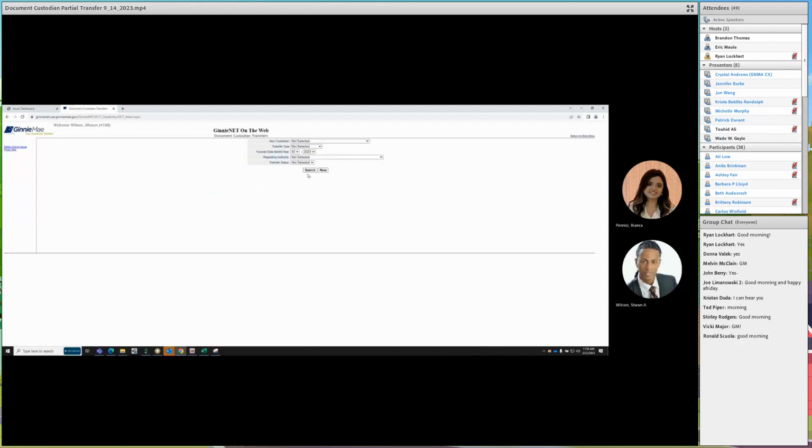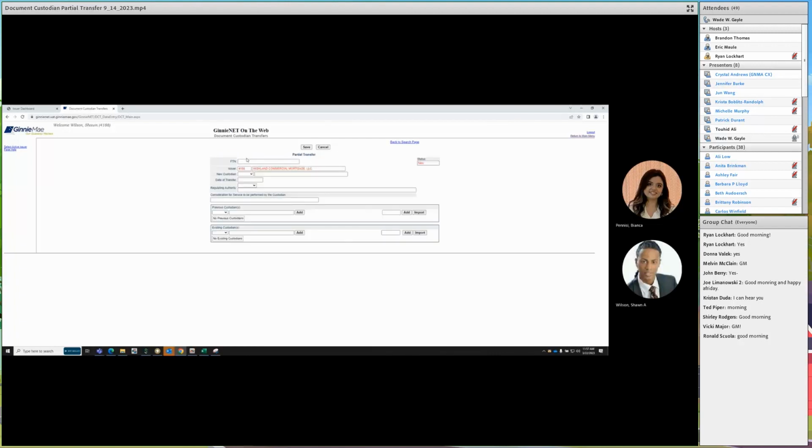On that screen, you're going to click on new. And then it brings up the 4 parts of it. You're going to choose the one that works for you for that day. We're going to choose partial. Then make sure you fill in the necessary information: the transfer date, the authority information, and the consideration, that most of the time you'll find on the back of your 11715 form.